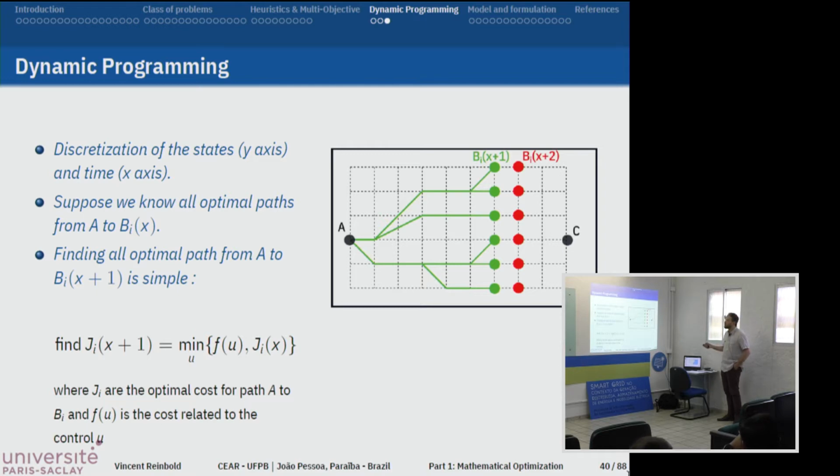And sometimes you cannot go back. So depending on the problem, if you can go back, we call it a bidirectional graph. Or if you have positive or negative cost, then you will be using a different type of solver. That's all.